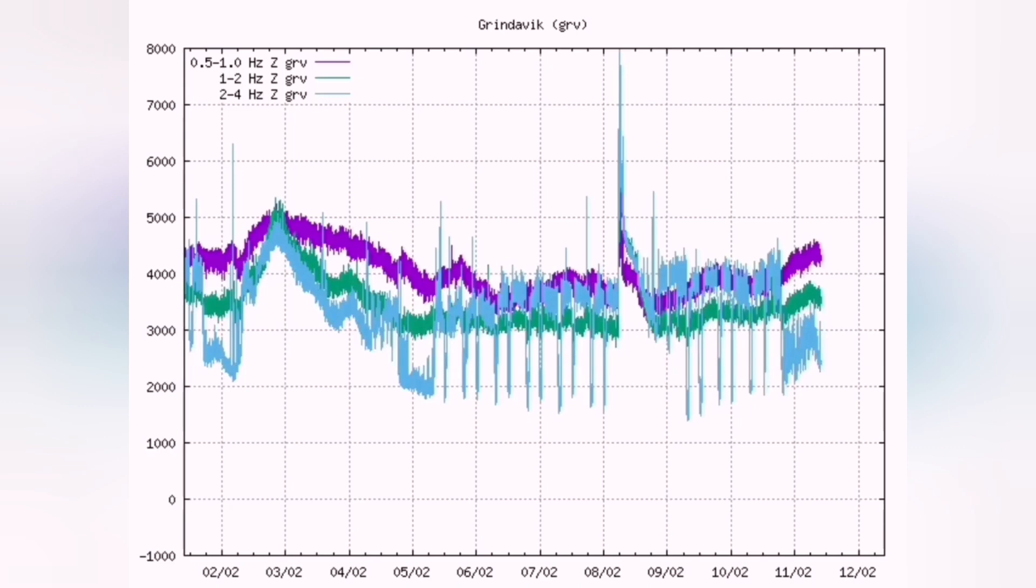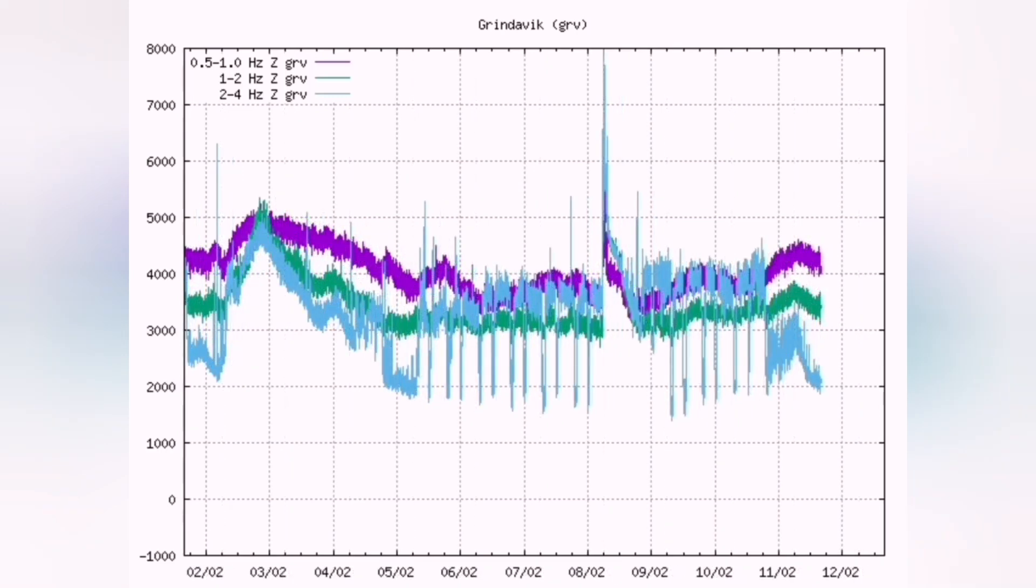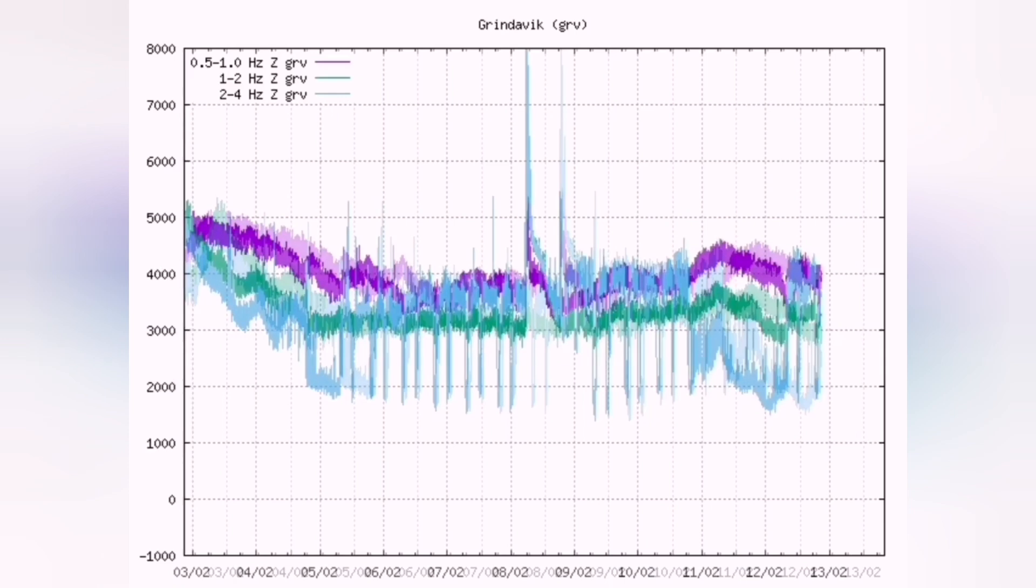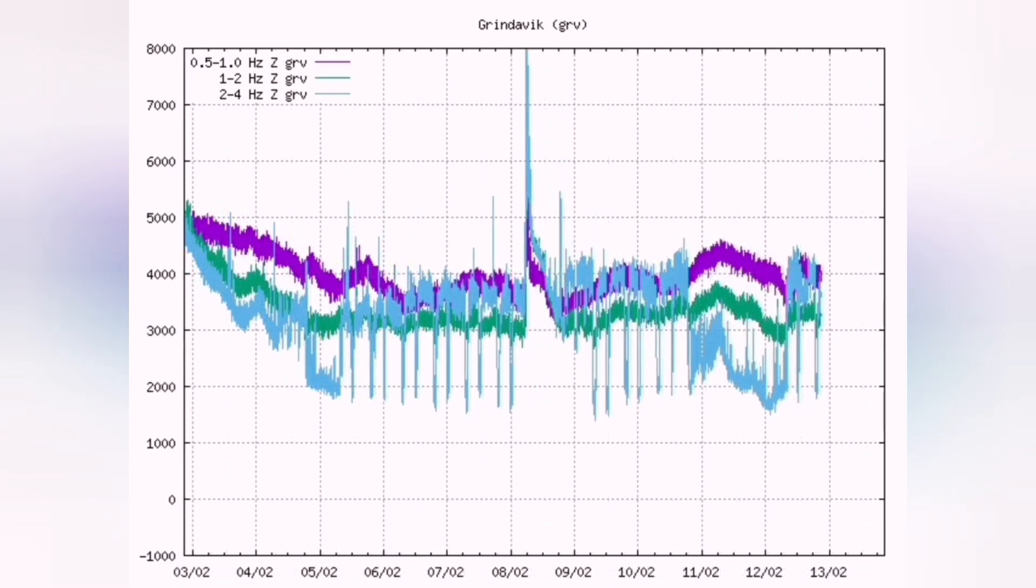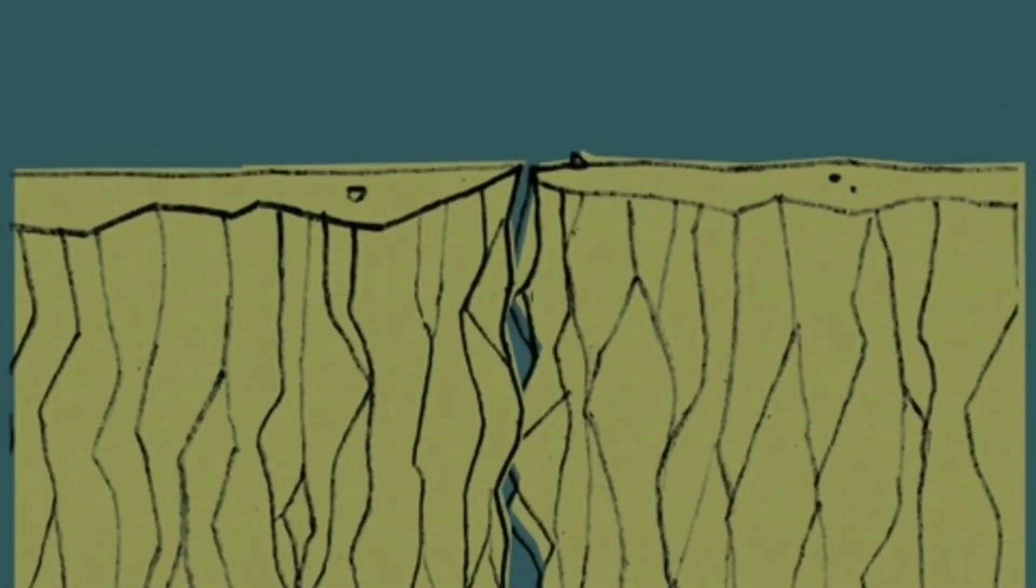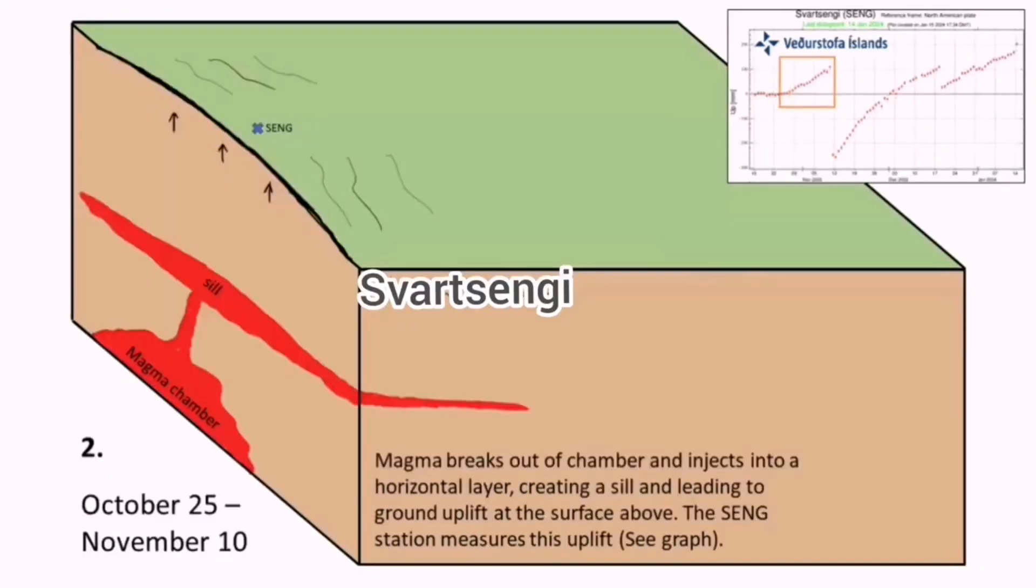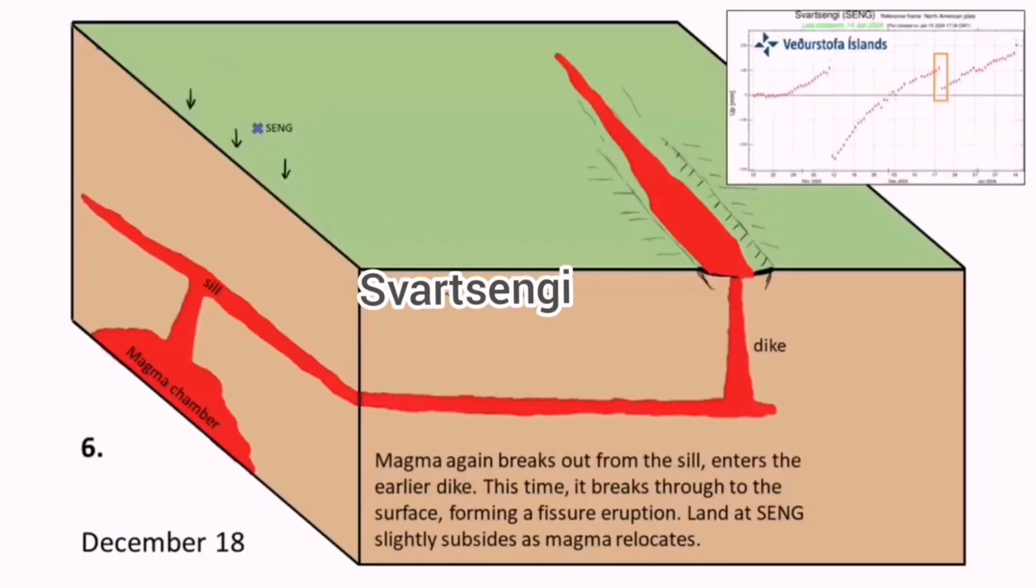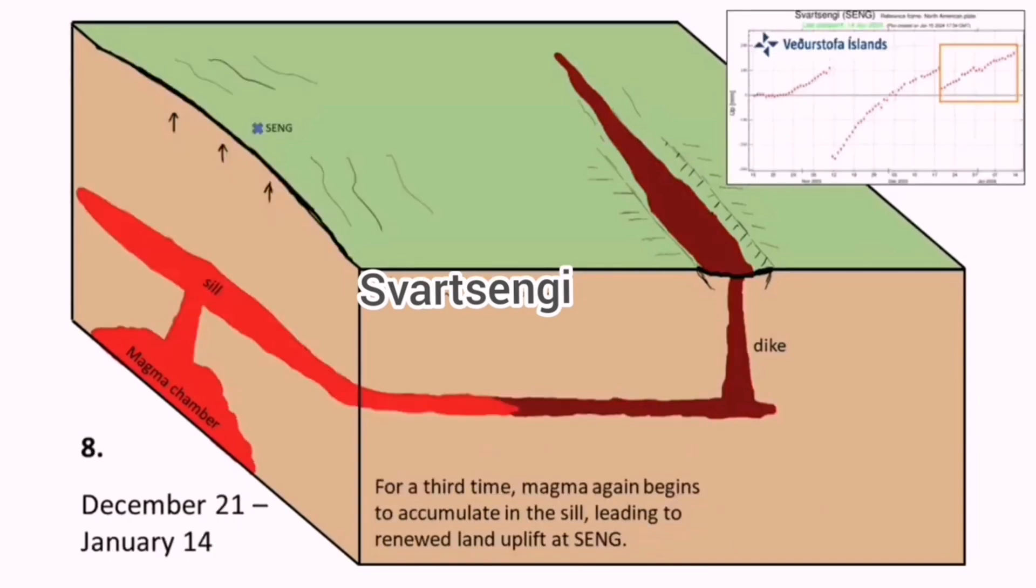Then the magma comes forward and melts the bedrock. Then another tectonic movement earthquake cracks the rocks again. We are seeing it after the eruption; it is now repeating itself. We are expecting another wave of this breakage, movement, and melting until the pathway for the magma is opened up.